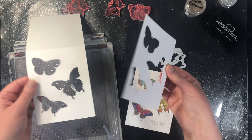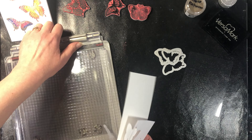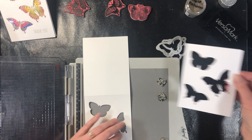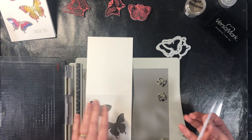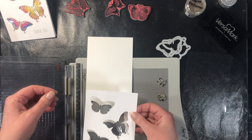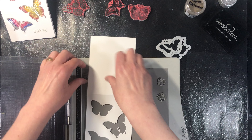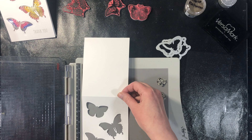The butterflies or whatever die cut you choose, we don't need them for this card so you can save that for a future project. I've got this already cut. Let's move here and I'm going to show you how to place your butterflies. I'm going to do it on this part here so if I happen to get a little bit of the VersaMark ink on here it's not going to matter, because this part here is going to be sandwiched between the acetate and whatnot so I won't see it. I'm going to save this for the front of the card.